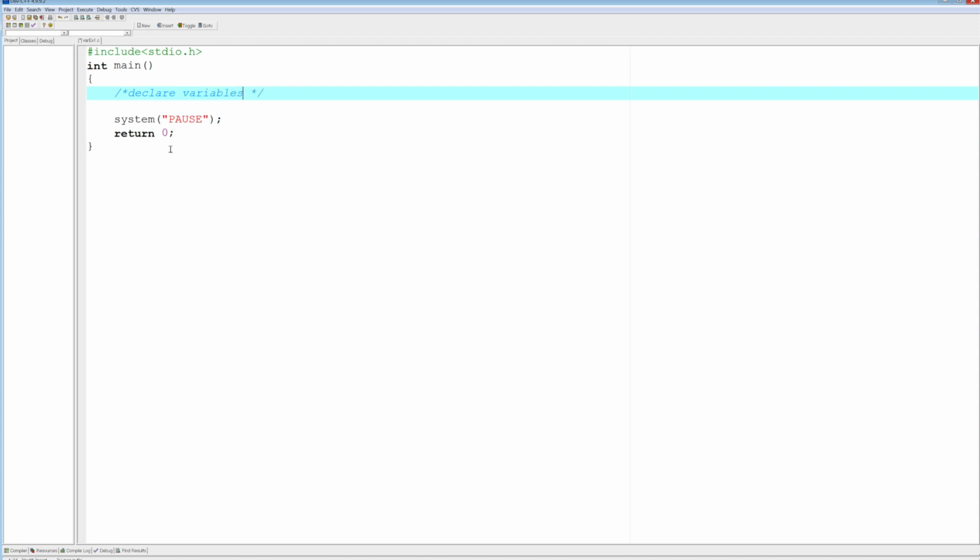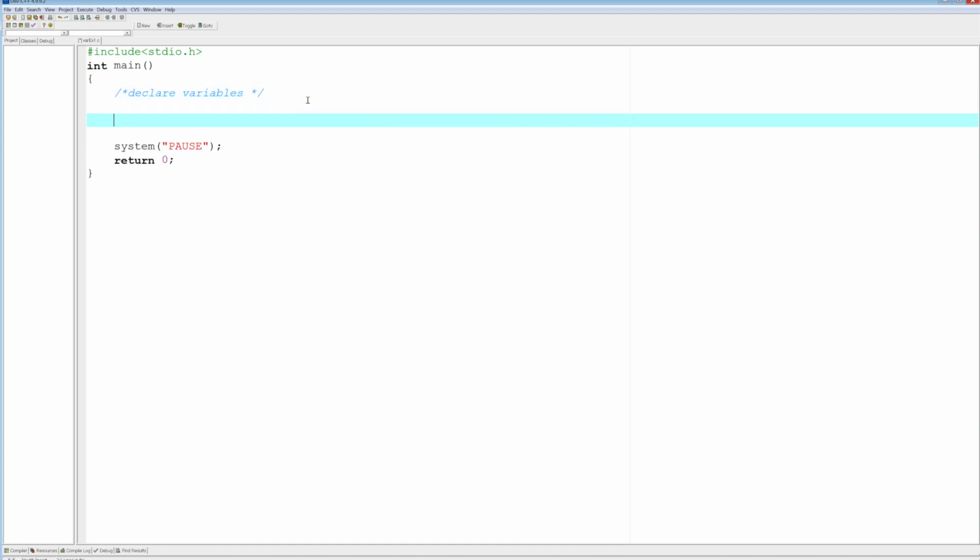And we'll start with 1. Okay? So what does it mean by declaring a variable? It means you're asking the operating system that's controlling memory, because this computer is talking to it, to reserve a space for the variable that you're going to declare.